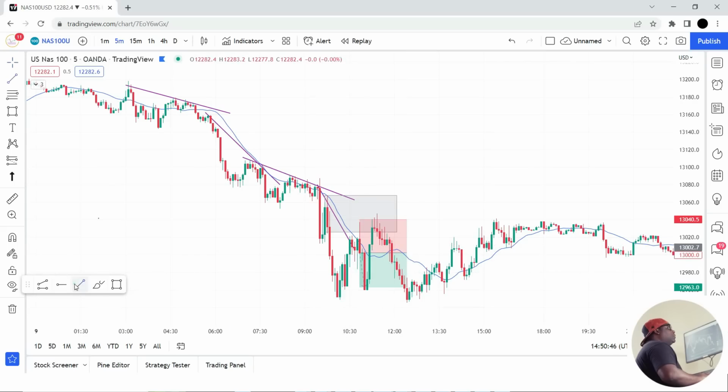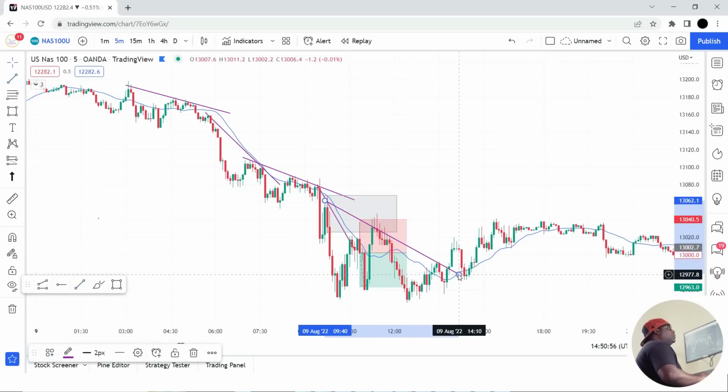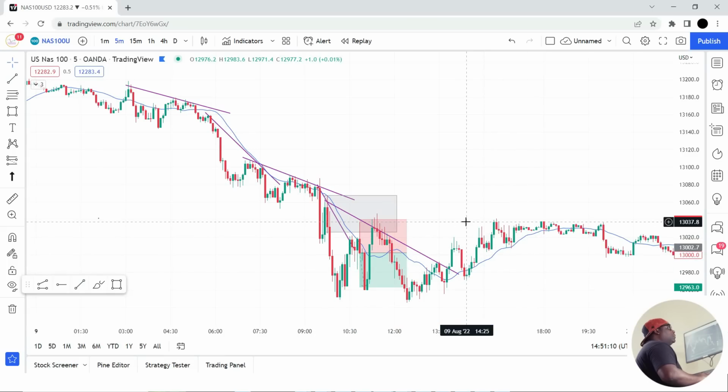So the way I would do it is you can look at your moving average, or I would draw these swings right here. It broke this trend line. This could mean a possible reversal. A lot of new traders get really confused when it comes to this, because they hear things like, okay, if the price is below the moving average, only look for shorts. If it's above the moving average, only look for longs. But what they forget to realize is you still have to look for support and resistance.